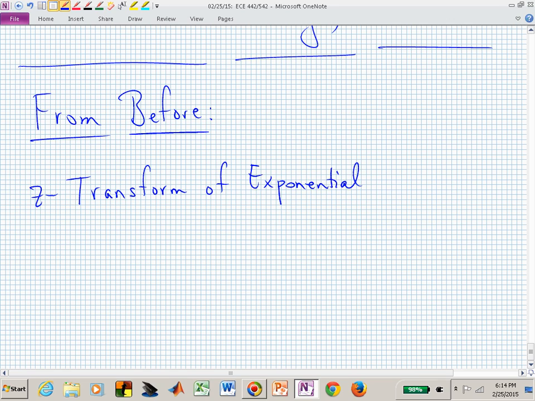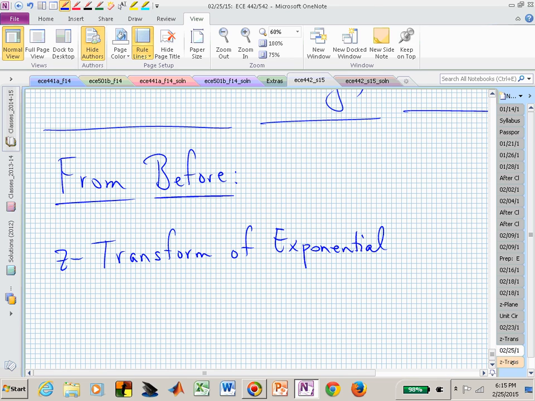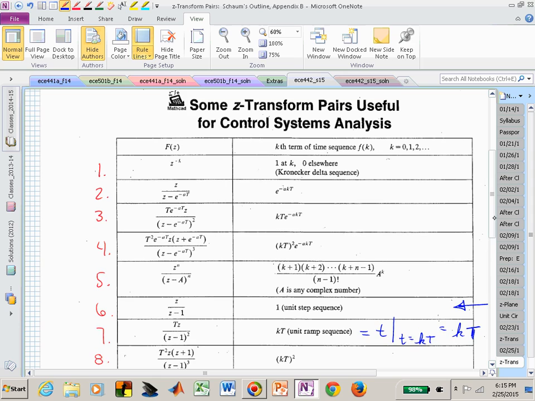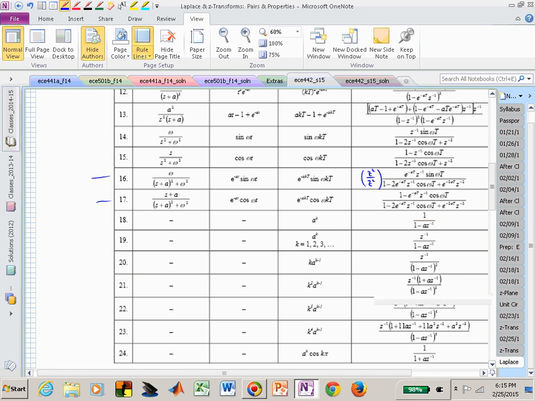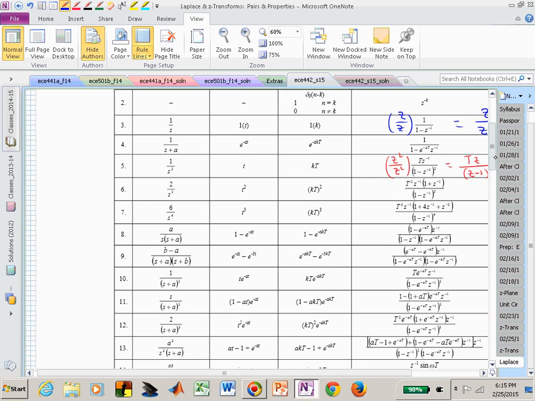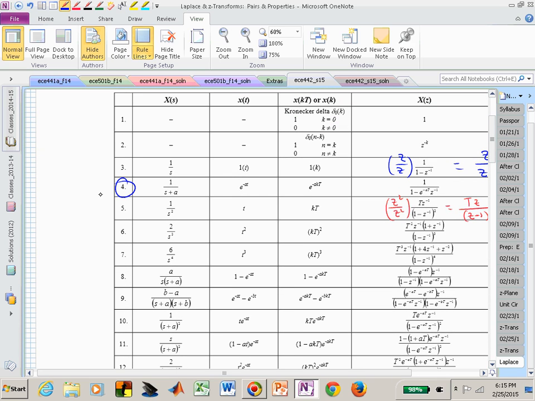I just want to find the z transform of an exponential, or I'm now looking to develop this relationship, line 2 in our Z transform table. Or if we go over here and try to find the exponential, it's now row number 4. We want to see if we can develop this relationship, and then we'll worry about the zero order hold equivalent of an exponential.